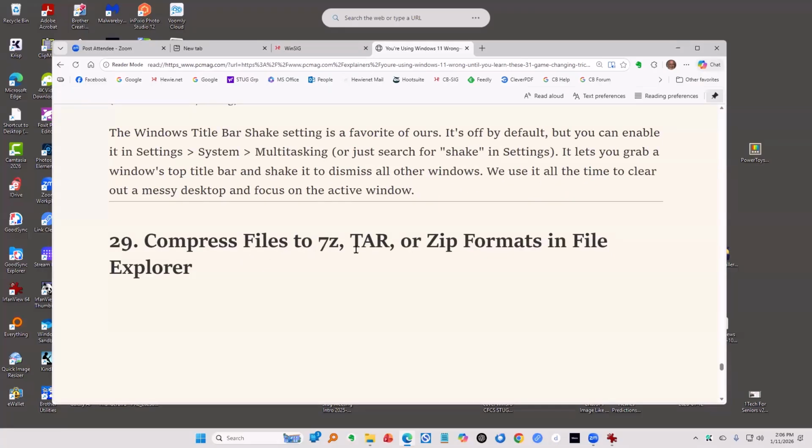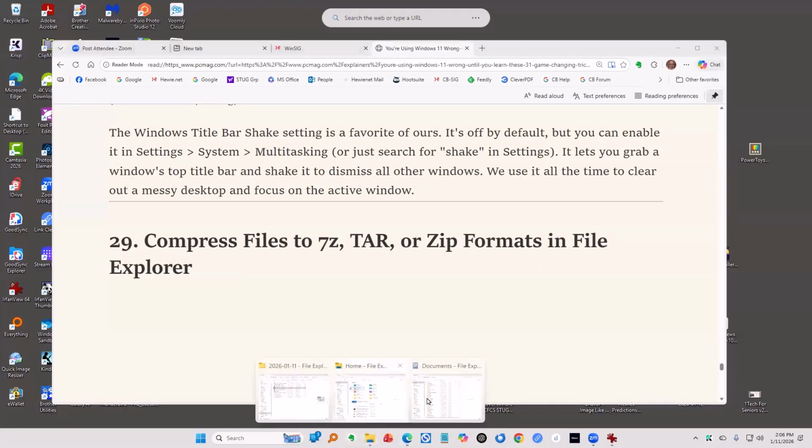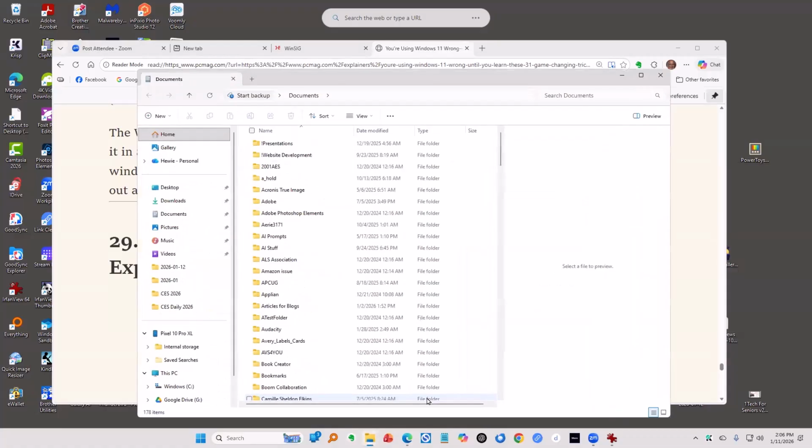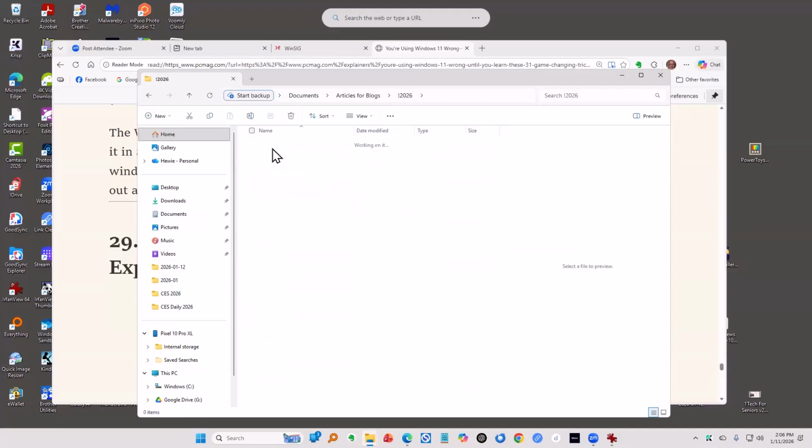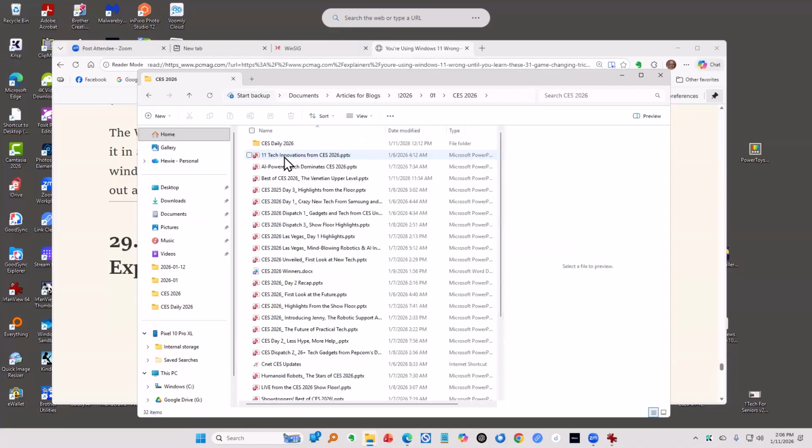Compress files to 7Z, TAR, or zip formats in File Explorer. So if we open up File Explorer and let's come here, I can, let's see, articles for blogs. I've got these.